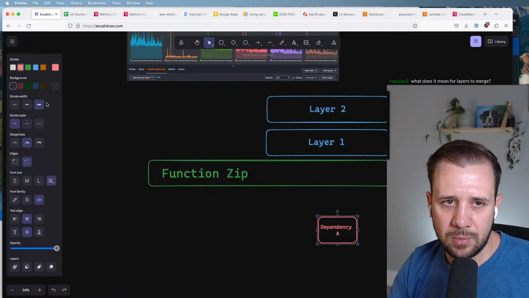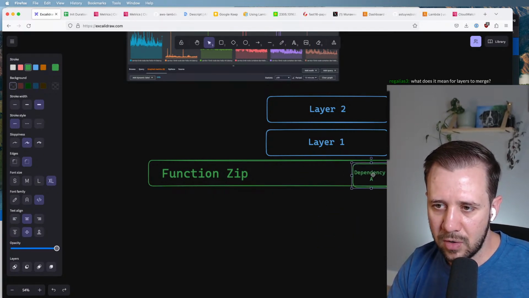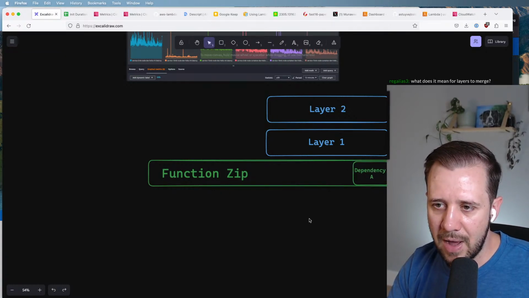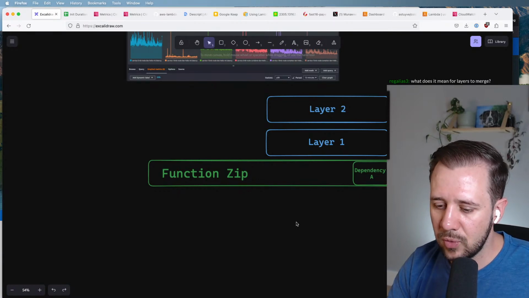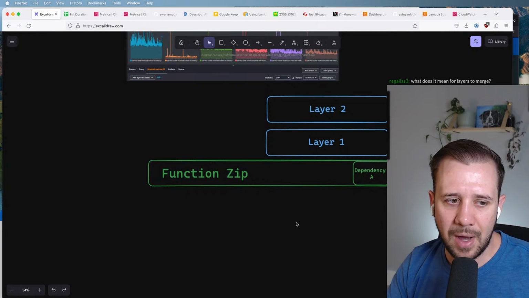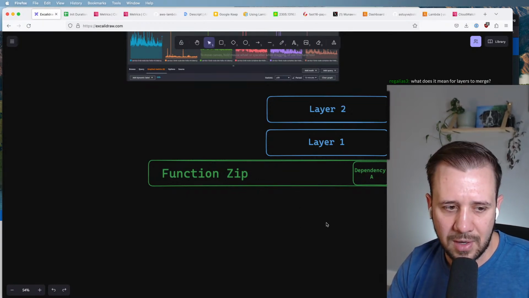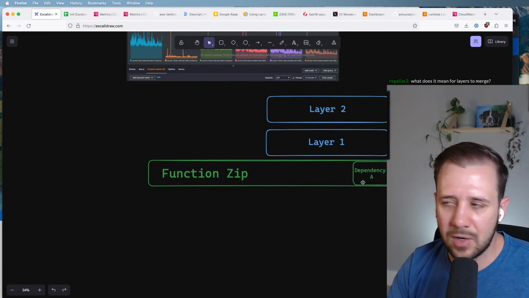What does it mean for the layers to merge? Good question, Regalius. So what's happening is that zip files are an archival format that are not a file system. So you have to open the zip up, take the files out, and then put them onto a file system so that your Lambda function can run. It's not like it's going to create a directory called layer 1.